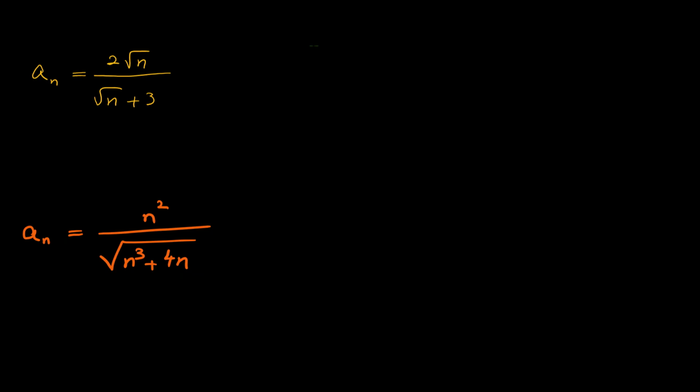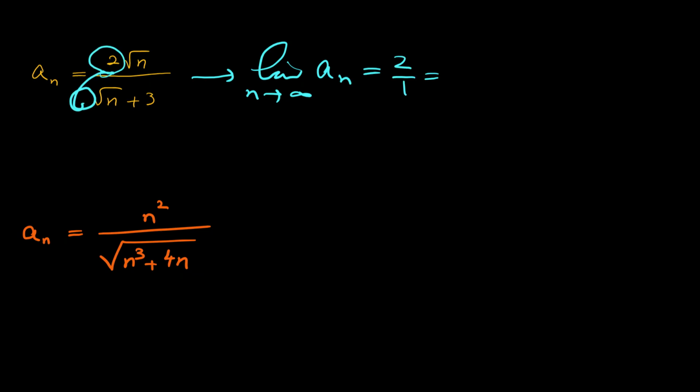If we want to use the fourth method, which was the fourth method? The method which was based on the degrees. What is the degree of numerator? n to the 1/2. The degree of denominator is also n to the 1/2. So the limit of this sequence based on that method is the ratio of the coefficients. So the limit as n approaches infinity of this sequence is equal to leading coefficient over leading coefficient, 2 over 1, or 2. This is one way, which is based on the fourth method.